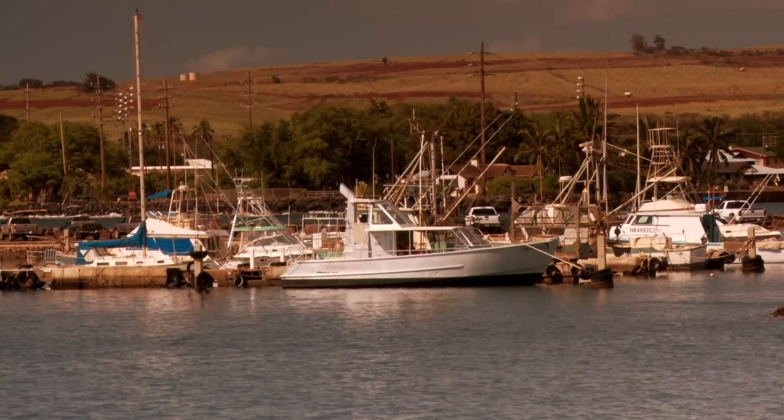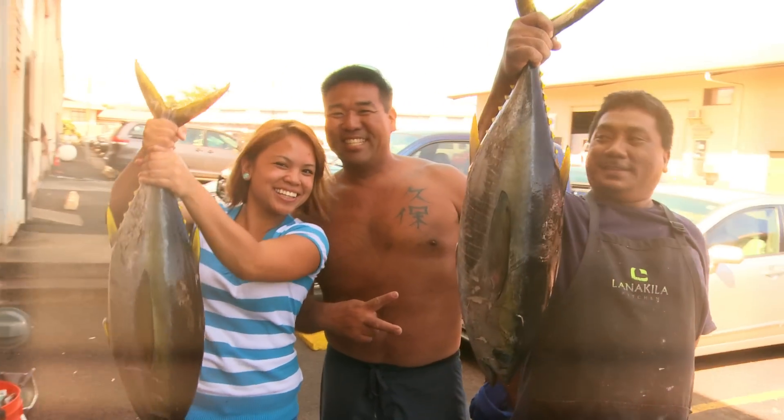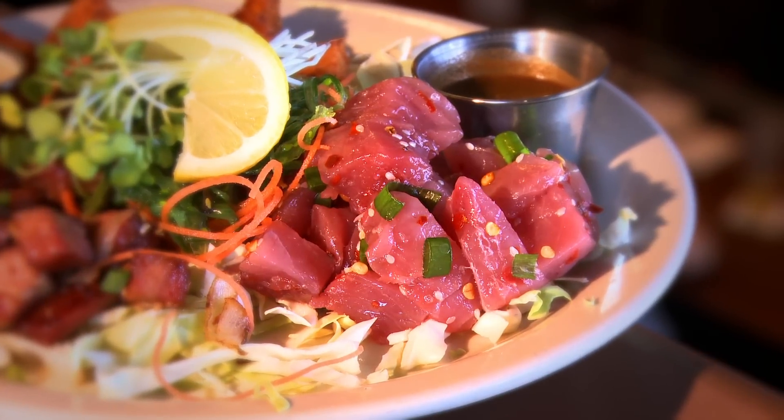We've got friends that operate the tour boats down at the harbor here a couple hundred yards away. I bring my fish up every day — it's just caught right down in the harbor. We bring it up after the catch. We're the first stop when they have fresh fish and get off the boat. So pretty good chance you're going to get some fresh local ahi, some sashimi or poke. They put it on the grill, it's ready for you in the afternoon — it's wonderful.